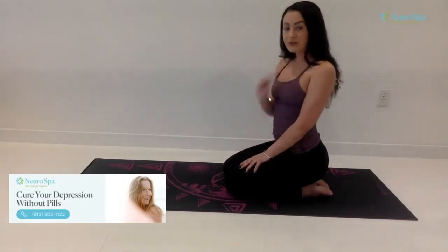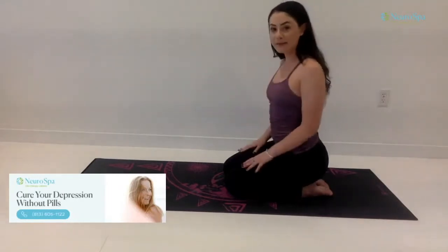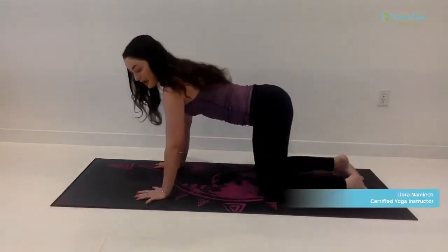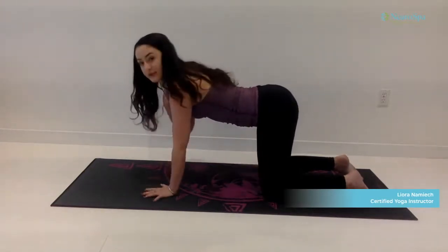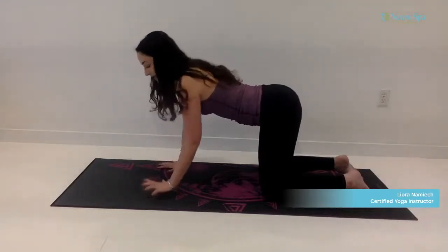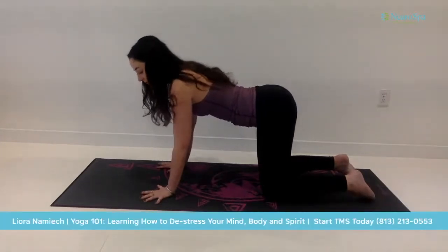Next, we're going to do two different spinal stretches. So to explore these spinal stretches, you want to come into a tabletop position. Coming into tabletop, you'll be on all fours. Mindful that you're stacking your hips directly above your knees and your shoulders directly above your wrists. Spread your fingers wide like starfish so that you can see the color of your mat between them.